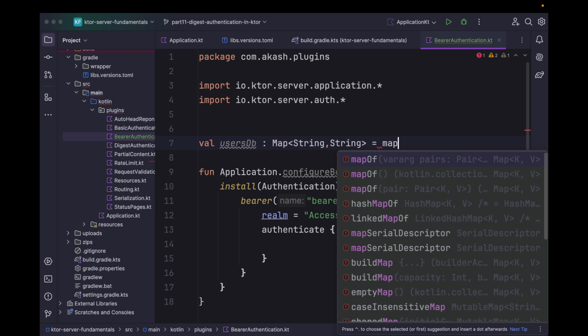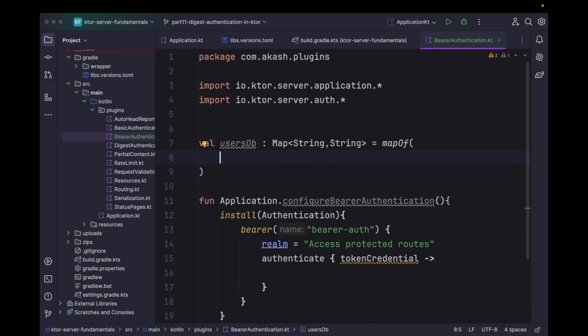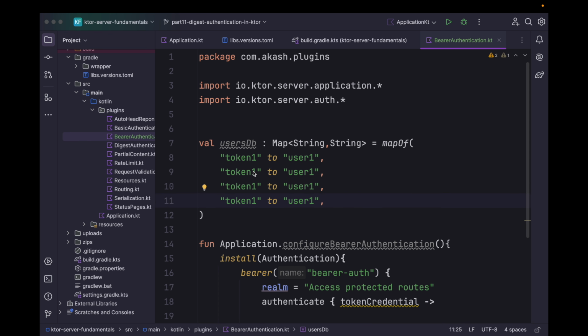Now we can simply say mapOf, and we'll have a token as a key, and corresponding to this token we'll have a user. So for token1 we can have user1, and similarly let's create for token2, user2. For token3 it will be user3, and for token4 we'll have user4.